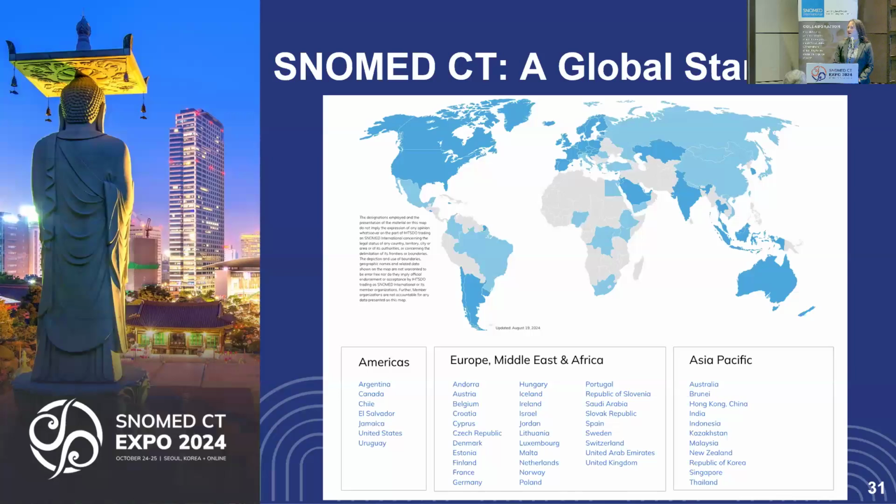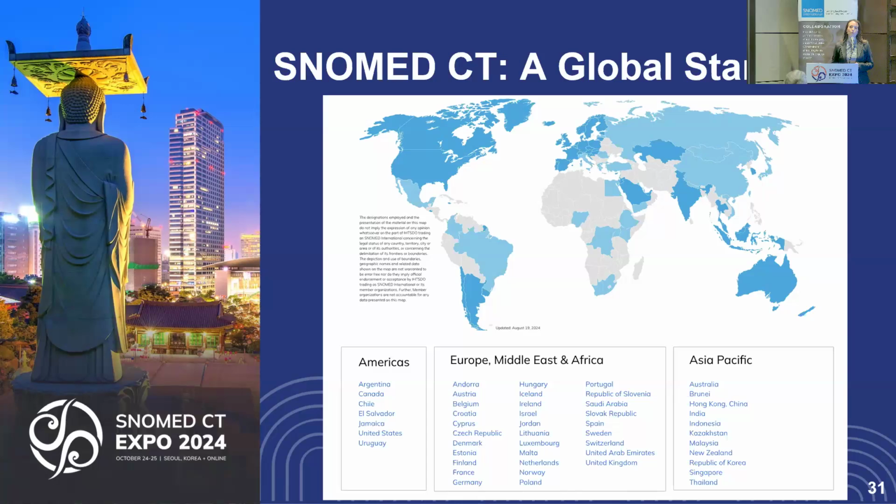So we have been here all week in the last couple of days, especially learning more about SNOMED CT. And really what I wanted to provide here was that SNOMED CT has been adopted and implemented around the world. We have now 50 members who span globally, who are members of SNOMED International, but SNOMED CT is also implemented and adopted in over 79 countries around the world. And so what we're starting to really focus on is helping those who are implementing so that we can actually achieve semantic interoperability. And one of those ways is via the International Patient Summary. And this is really key.